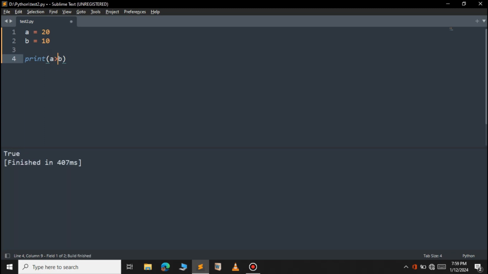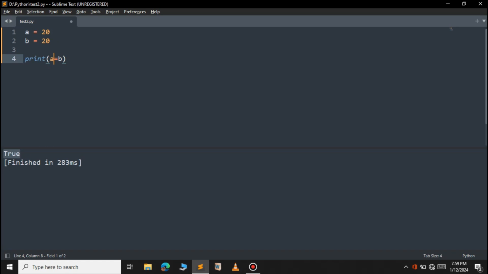You can also perform greater than or equal to, less than or equal to, or equal to equal to. You can use the equal to operator to check if two values are equal. Since A and B are now equal, let's check if A equal to B is true or not. As you can see, it returns true because both these values are the same. You can also perform not equal to.